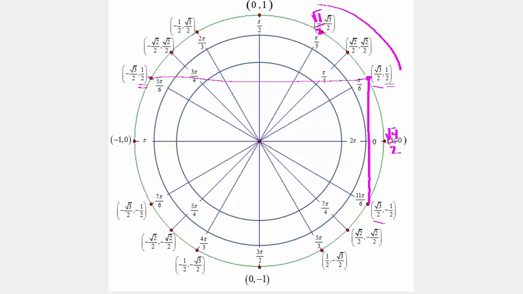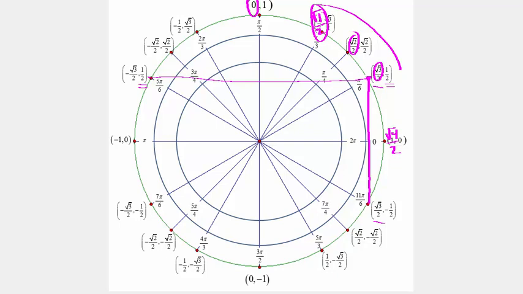The x coordinates, starting here at the point (1, 0), in order, rotating counterclockwise up through the point (0, 1), are as follows. Square root of 4 over 2, square root of 3 over 2, square root of 2 over 2, square root of 1 over 2, and you could even call this the square root of 0 over 2, just to make the pattern fit. So that's how nice it is.